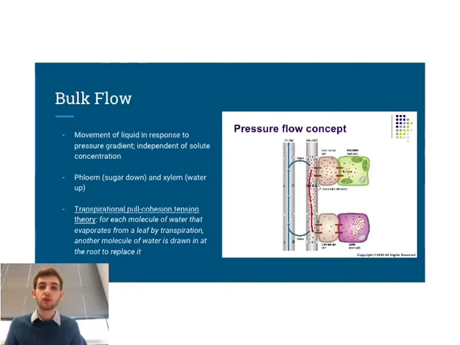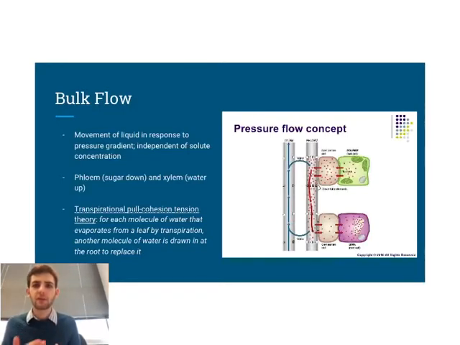Phloem is the movement of sugar molecules that are made in the leaves in those mesophyll cells to the rest of the plant. You can see that over here, the red. So it's made up here near that upper epidermis, and it needs to go everywhere else from the leaf and the rest of the plant, so the stem and everything. And then xylem takes that water from the roots, root hairs, and the mycorrhizae, and it moves that water up a gradient, and that's seen in that blue line.